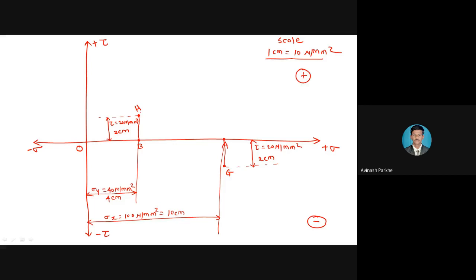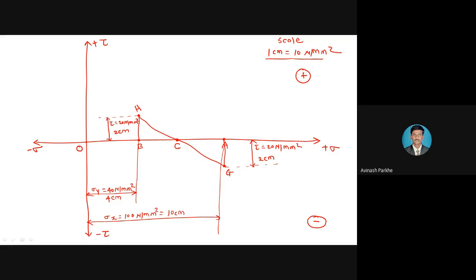Whatever the one shear stress we have located at point A at 2 centimeter, represent that point G, and from point B I have represented shear stress in the positive region at 2 centimeter, represent that particular point as H, and then join point H and G, you will get inclined line. Let us see. Join the point G and H, you will get inclined line, and in between AB you will get one new point, that is point C.